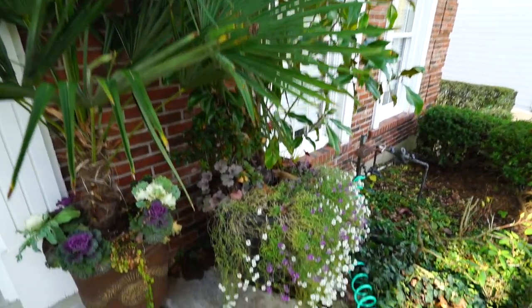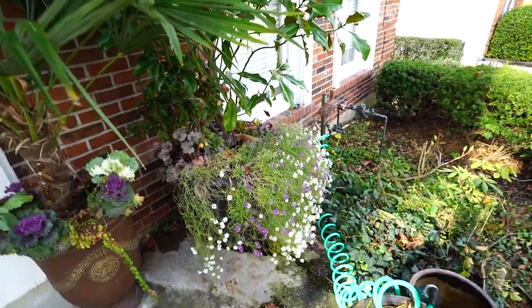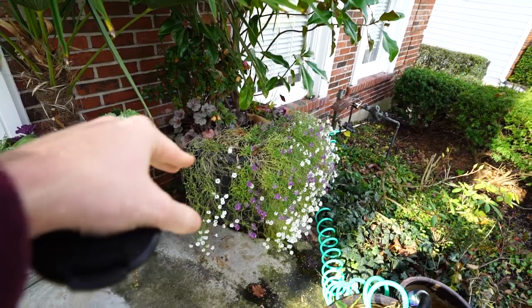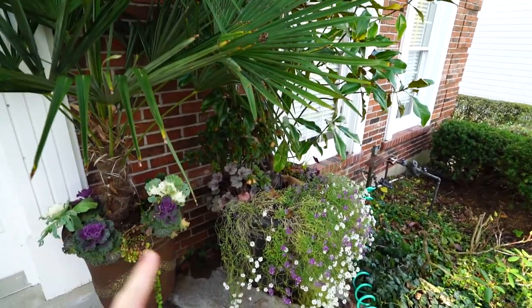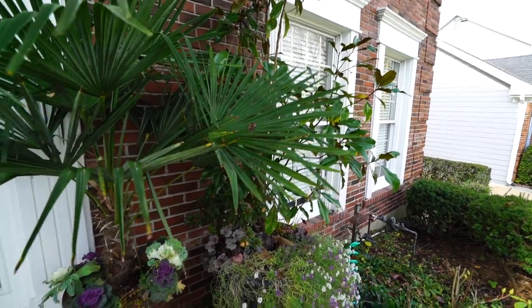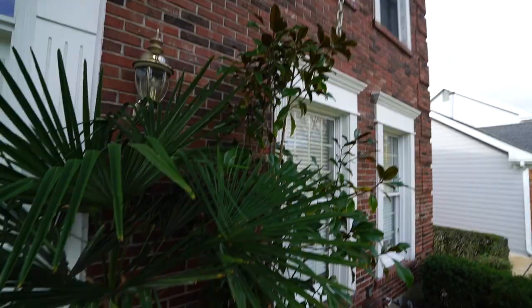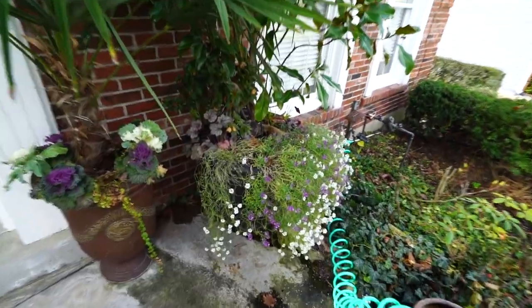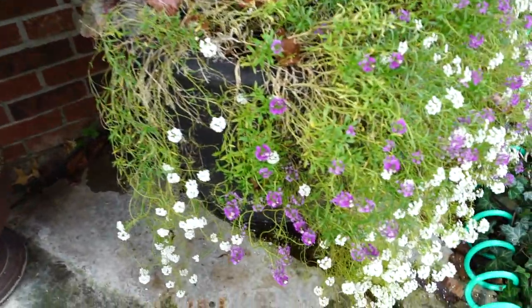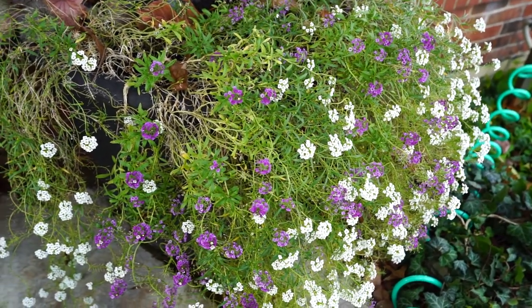I need to move this — it's kind of big and kind of heavy but I think I can slide it. It needs to be in the backyard; it doesn't need to be on the front porch during winter. I think it'd be nice to have something evergreen to look at through the windows in the kitchen. Look at how great the alyssum's been doing in here — it is amazing how they just rebound and start looking so full and lush and colorful when the nighttime temperatures start to cool off.